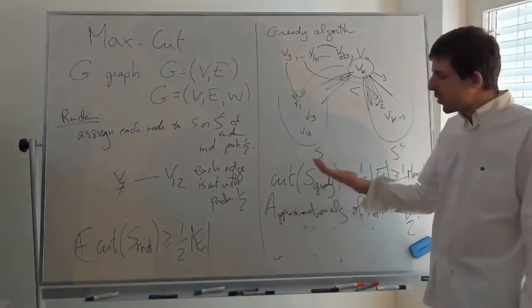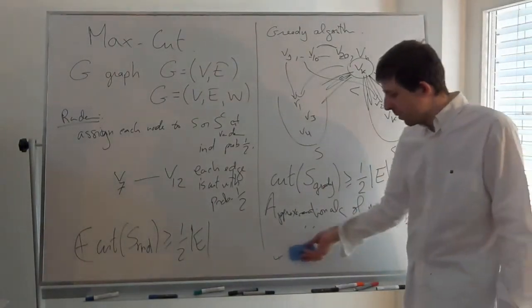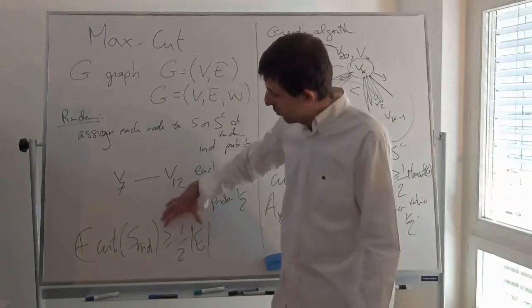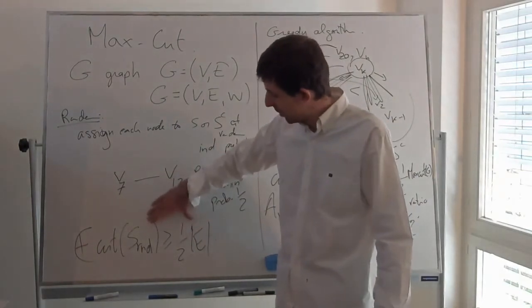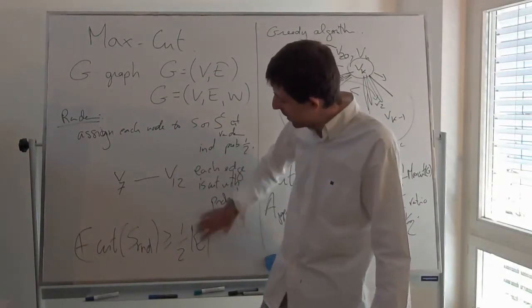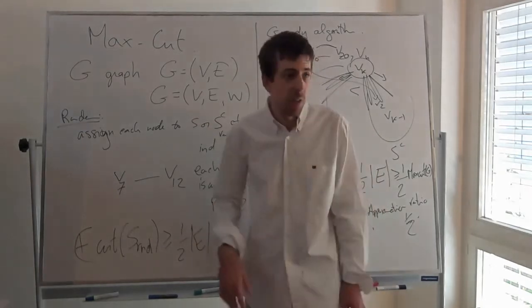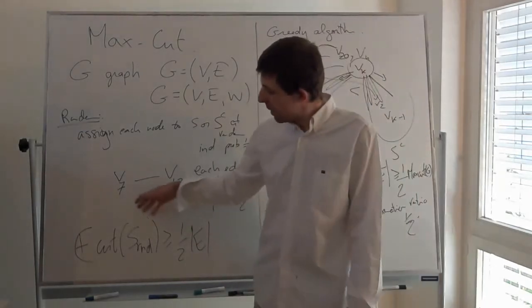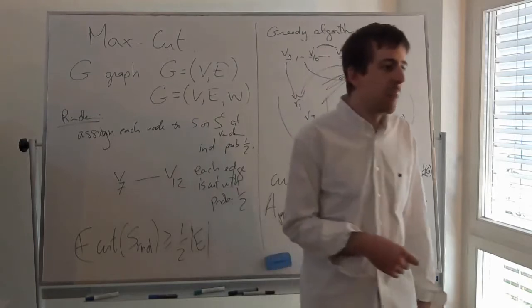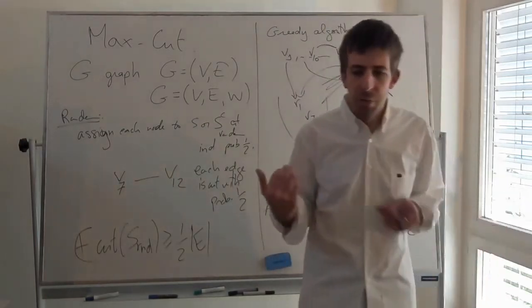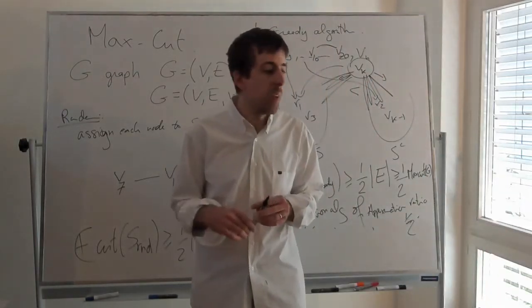But I should say that you can define these things in many different ways. You can ask, can this be improved, not over half of the number of edges of the cut, but over half of the edges? And it can't, because sometimes max cut really is around half of the edges. Take, say, the complete graph, for example.